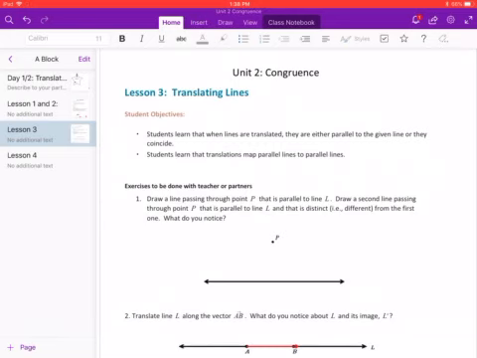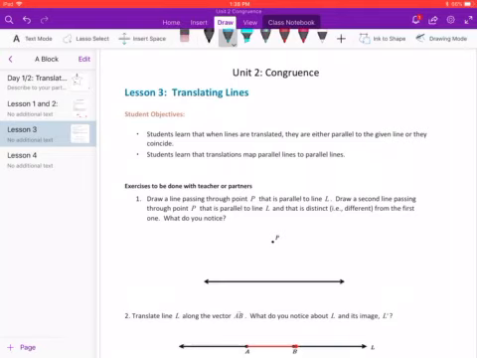So here we have another aspect of translating, and we're specifically just talking about lines, because translating lines is kind of funky. It's very interesting, and some weird things happen when you translate lines. Hopefully you've already watched the introduction to translations, or read the article on Khan Academy, because that's going to give you good background knowledge. Plus the other lessons that we've done, you should have a good understanding of what a translation is at this point. Remember, we're just sliding a plane from one point to another, along a vector, in a certain direction.